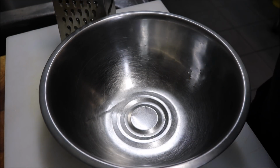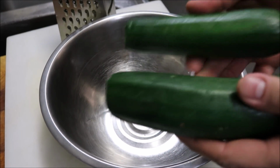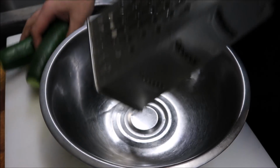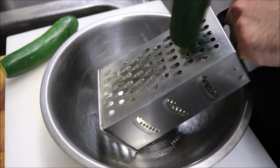Okay, so for this recipe I'm going to be using 2 large zucchinis. If you have small ones, you can use 3 zucchinis. Now the first thing we need to do is grate all of our zucchinis on the coarse side.